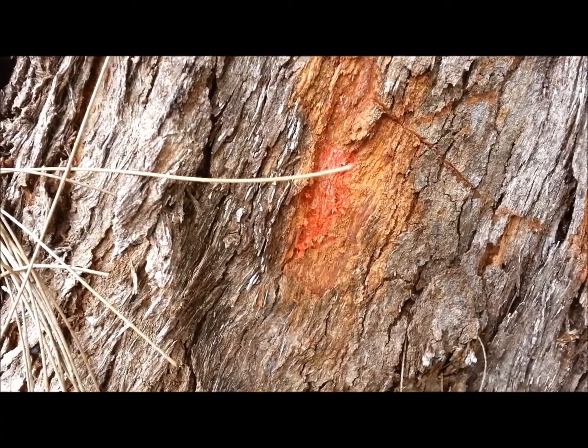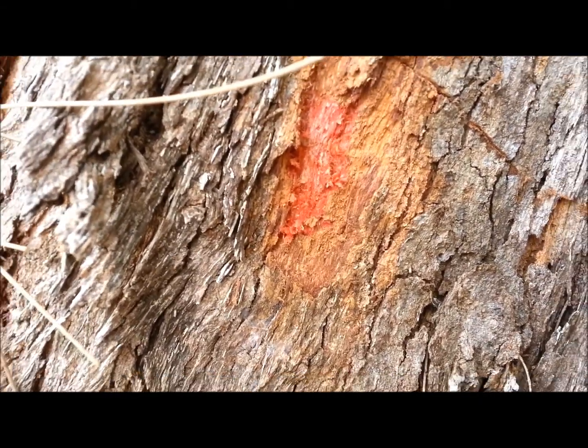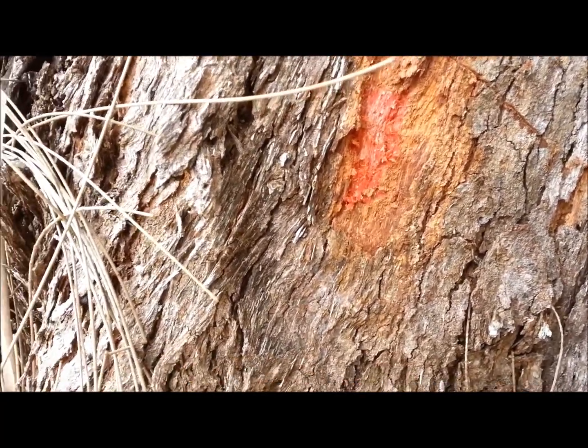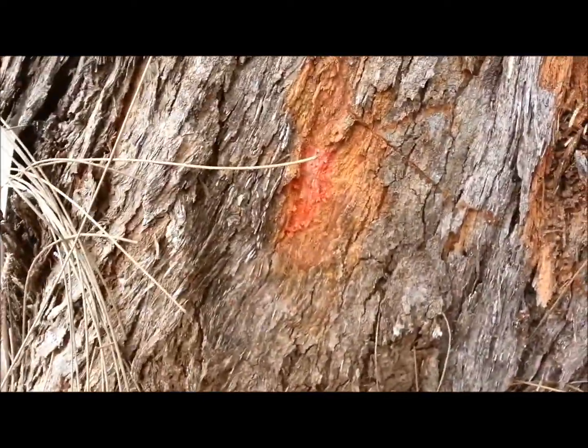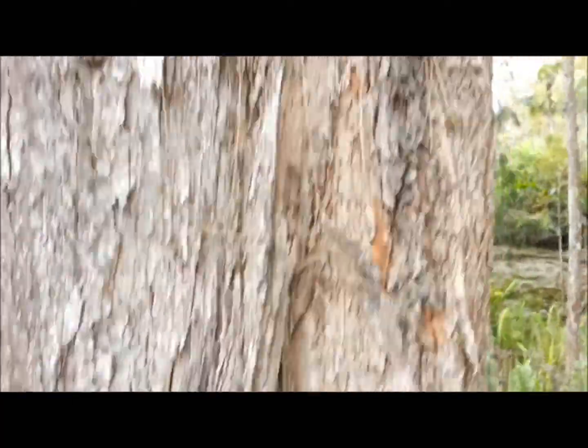If you're ever around any Australian pines, you see that red sap there? Okay, you can drink that straight. That's a good way to quench your thirst. Now, the best way isn't to get it in the bark. I just wanted to show you, you actually dig up the roots, and that's the best way to get the water from it. And this is what they look like.